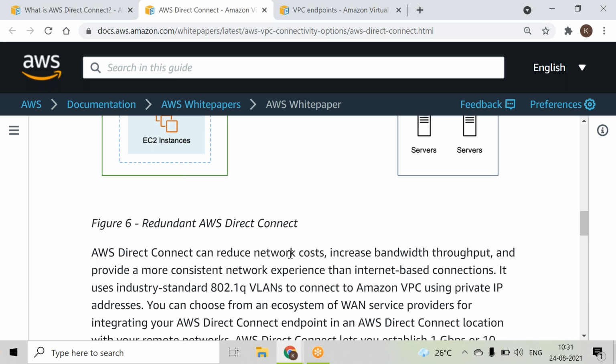So here you can see, the components will never be reduced. So depending on Direct Connect or VPN, both of them will have the same number of components, but one of the advantages which we can get is network performance will be a bit better when compared to the VPN. So when you compare with VPN, over the network this will have good network performance. So that's one advantage which you can get.